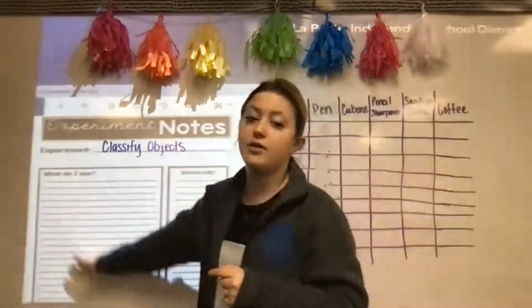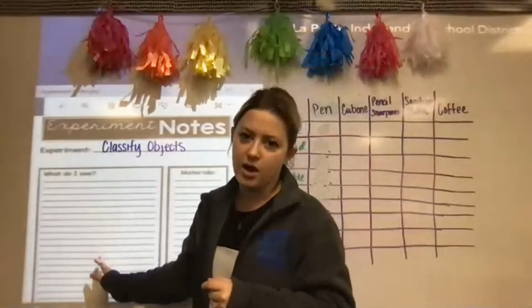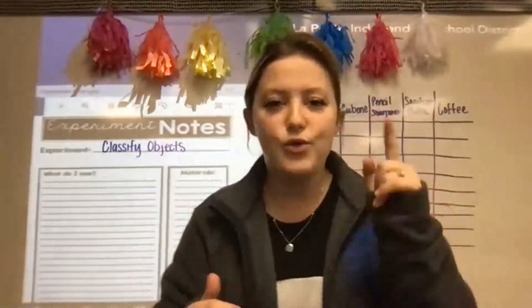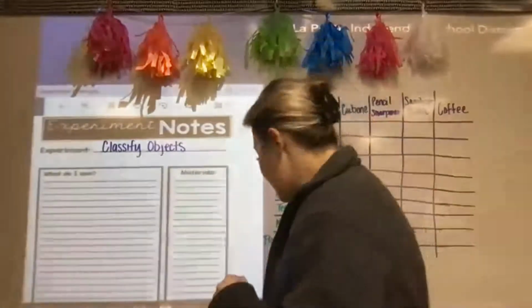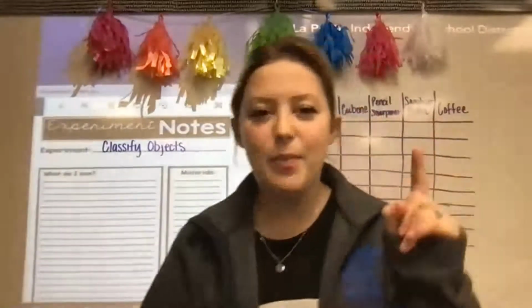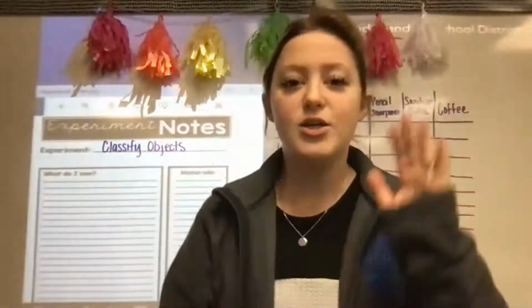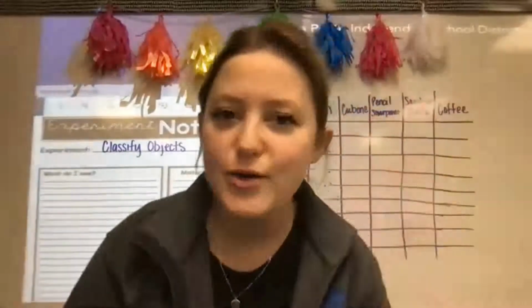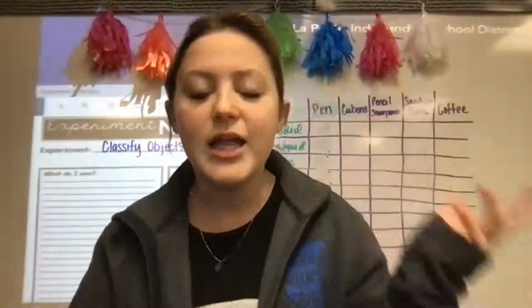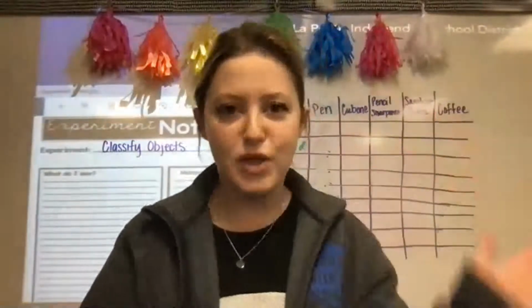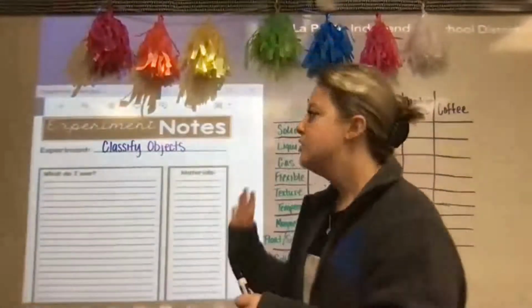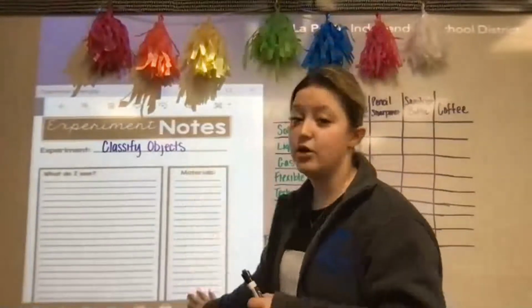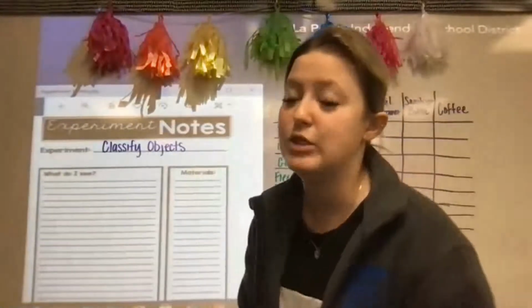Then this larger column here on the left, this is your what do I see column. This is where you're going to write everything you see me doing. And you guys are so lucky because you get to pause the video as I'm talking. So if you have a thought moment, like, oh, I need to pause that and write that down, all you got to do is pause it and write it down, and then you start again and you didn't miss anything. The beauty of that, right? So again, you will be writing your title, you will be writing the materials, and you will be writing everything that you see me do.